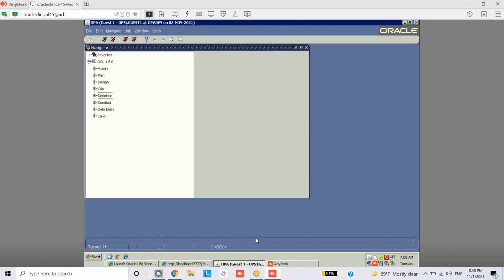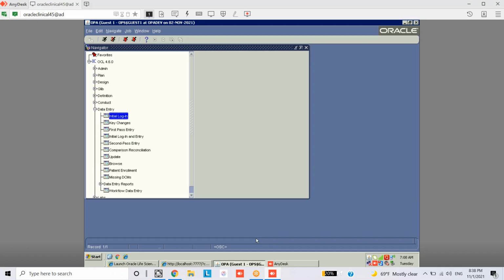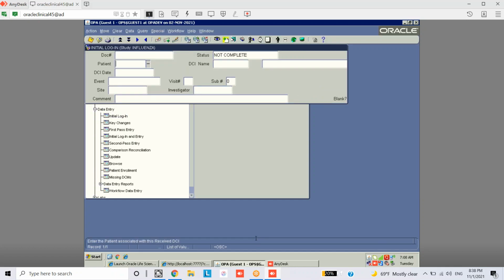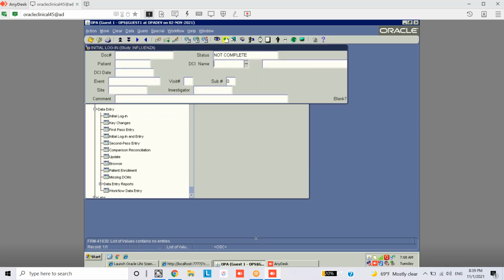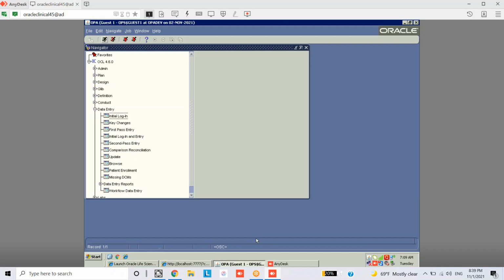Okay, now we'll go back to, if there are no edits, if window is perfect, if layout is perfect, then you can move to production. You see, when I go to data entry here, initial login, this page will not be available. It is only for the, see, it's not showing in the drop down. See, no values in the drop down. That means none of the DCMs and DCAs are available for the live data entry. Those are only available for test data entry now.